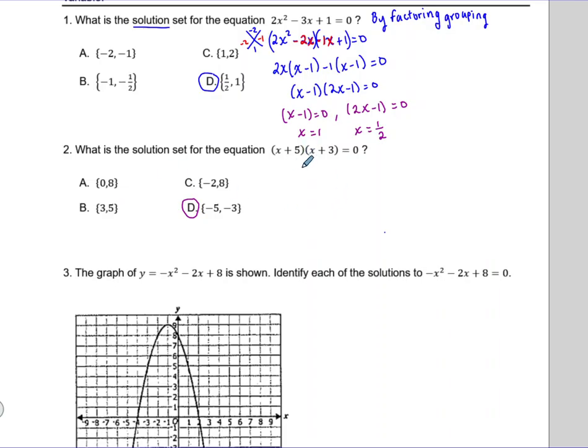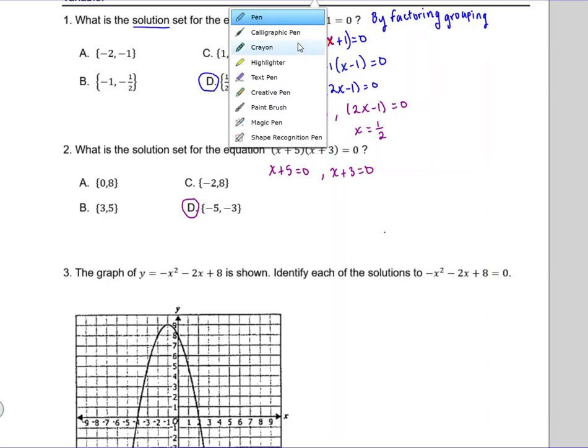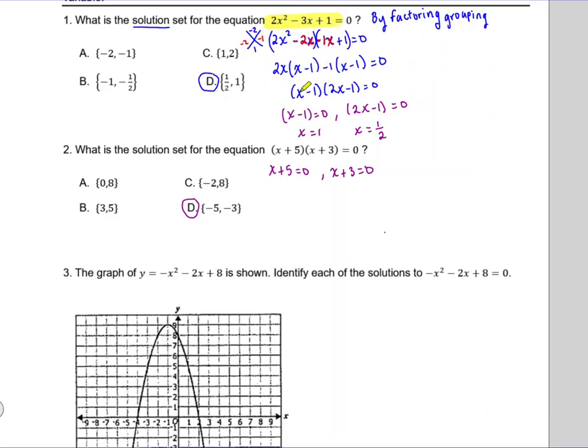I'm going to go ahead and write out how to do this by hand. Because it's already factored, a lot of the work is done for you. Now all you have to do is set each factor equal to 0. On the previous equation, it wasn't in factored form, so I had to first put it in factored form and then solve it. But this equation is already in factored form, so all I have to do is set each factor equal to 0 and then solve.